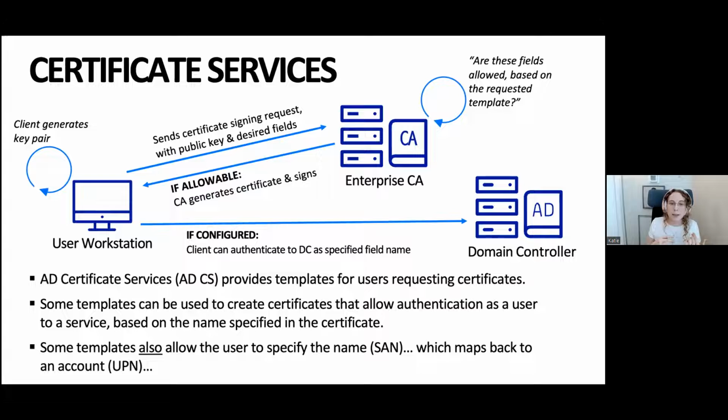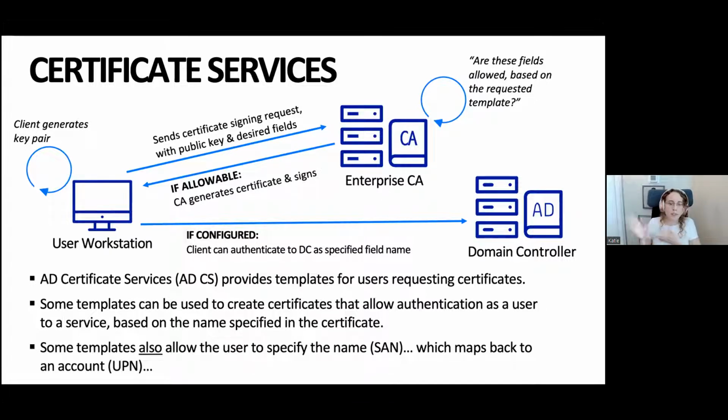Then I'm going to send over the public key from the Windows system, or the software will, along with what I want those fields to be. And if I need one for my user account, it might say, hey, I want one for Katie's account, and here's the public key. Could you please make this for Katie's account?